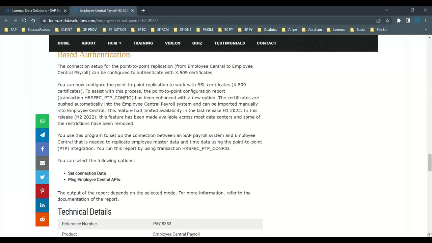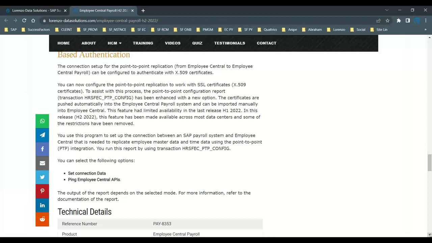But now you can configure the point-to-point replication to work with the SSL certificate, to assist with the configuration process for the point-to-point, which uses the transaction code HRSFEC_P2P_CONFIG. With the enhanced option, the certificates are automatically pushed to the Employee Central Payroll system and can also be imported manually into Employee Central.